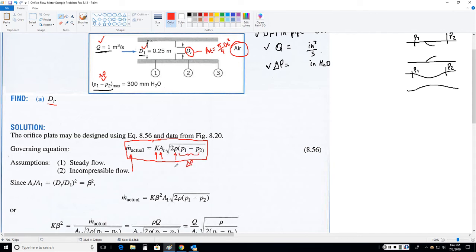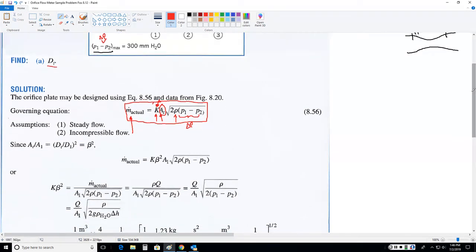So these are things that you can get. This is your only unknown. And you could say, well, I don't know K either. So what we can do is manipulate this equation a little bit more so that we can utilize figure 8.20, which I'll pop up in a minute, and solve for the unknown dt, since that's the one we don't know. What they do here is a series of manipulations of area and beta, but they don't really explain what those things are, and that's what I'm here to do.